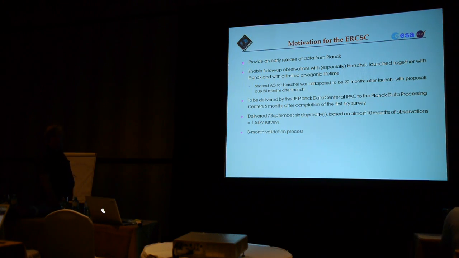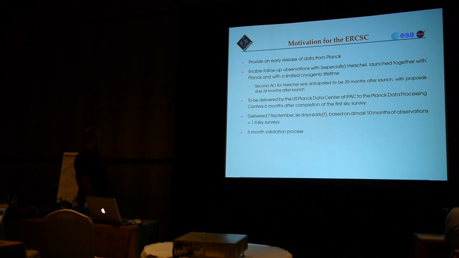What were the motivations originally for a release of a compact source catalog? Well, for example, Herschel was launched with Planck together on the same rocket, and like Planck is a cryogenic mission with limited, valuable lifetime. So the idea, of course, got born that Planck, after its full sky survey, could come up with a list of potentially interesting targets for Herschel to be delivered immediately to have success with observations before Herschel runs out of steam. So likewise, feeding other astronomical facilities as soon as possible.